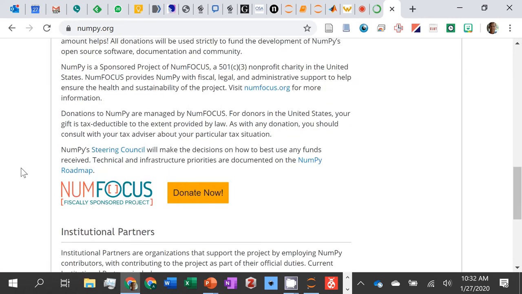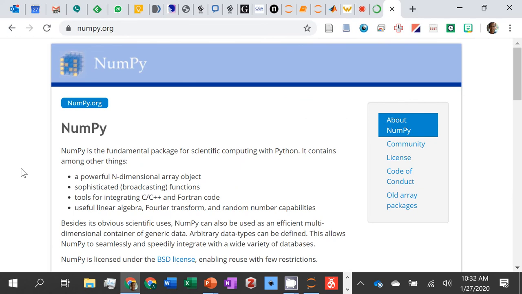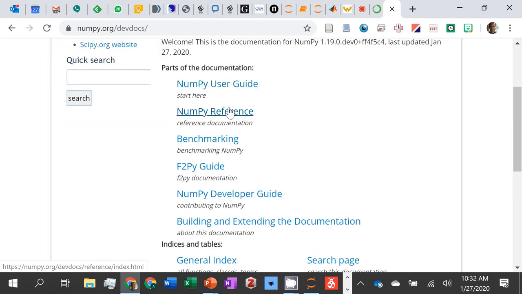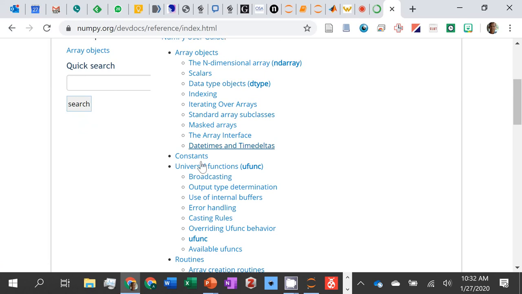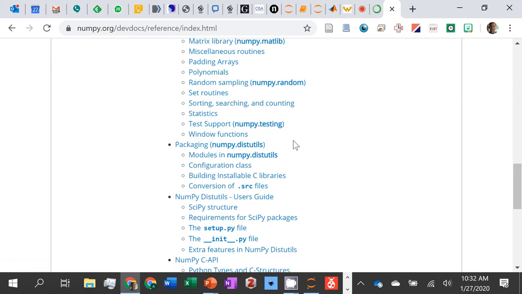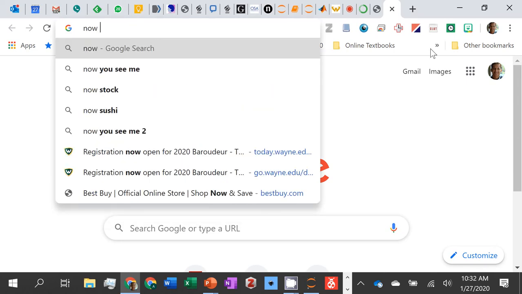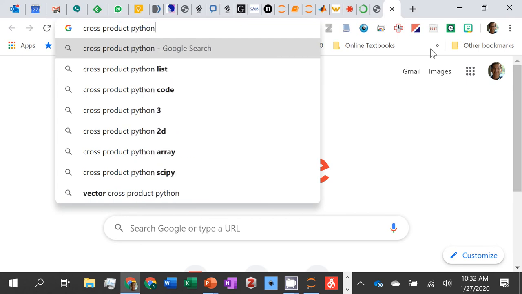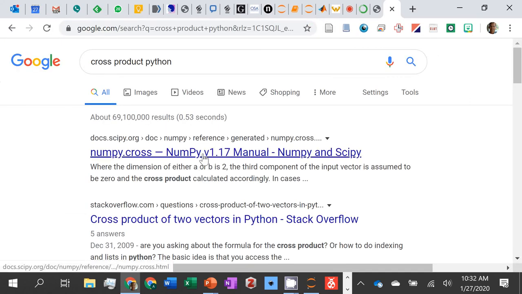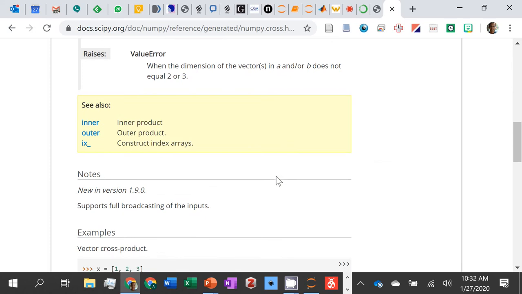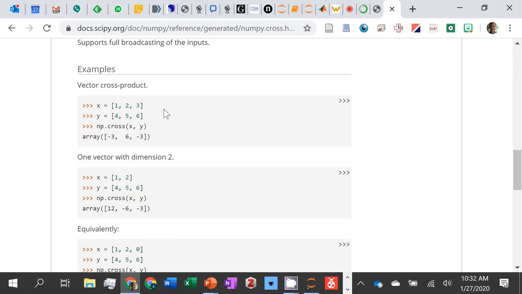if you go to the web and you just go to NumPy, you will see the full documentation for this. And this has all the functions. So NumPy user guide, NumPy reference, and the reference has all the functions that are available in NumPy. The nice thing is that there's so many people using Python. You can just do a Google search, like how cross product Python, something like that. And most of the time, part of the NumPy manual will show up, and it'll show you exactly how to do that. All right, so it'll even give you nice examples like this, like we showed here.